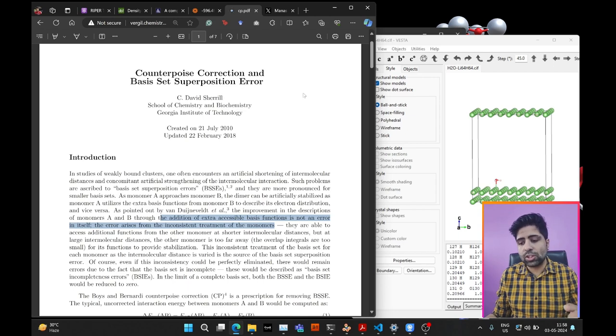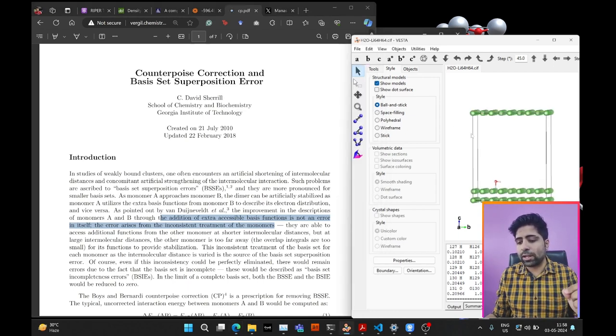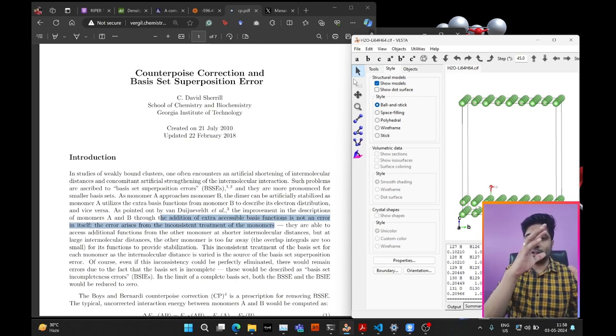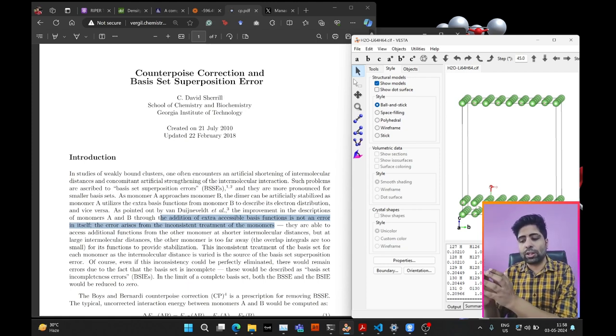Now, what is this basis set superposition error? To explain it very briefly, one can say that when we run a calculation on the total H2O plus LiH system, the H2O molecule is able to access additional basis functions centered on the LiH atoms when they are near to it, resulting in slight extra stabilization. And when we run a calculation on the isolated H2O molecule, then we only use the basis functions centered on the H2O molecule. And this inconsistent treatment of the H2O molecule, due to the lack of additional basis functions that were present in the total system, gives us this basis set superposition error.